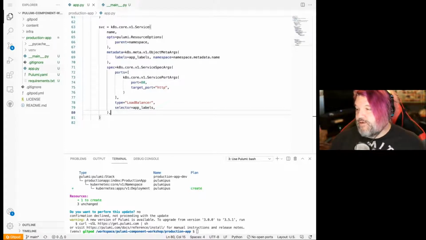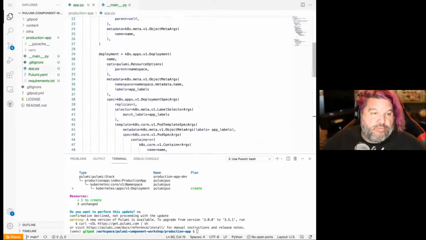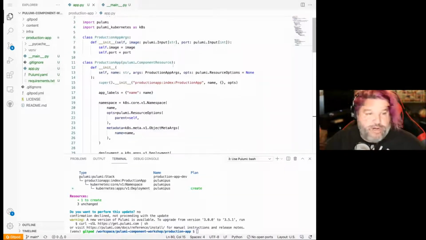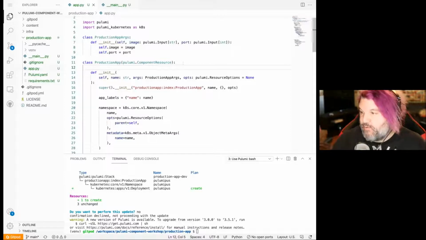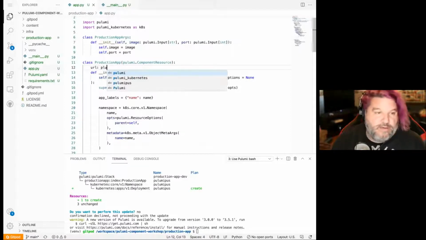But first, we need to let our component know what we're going to do with the output. So what we want to do there, where we create our production app class, is we are just at the very top here before we define it. We are just going to say, this is what we're creating, an output called URL.